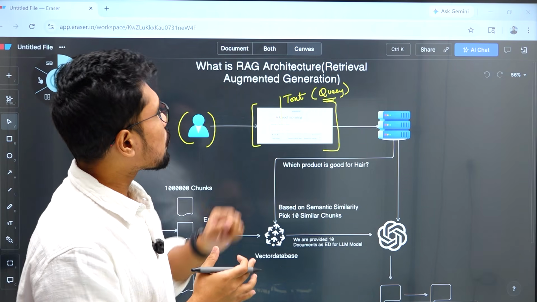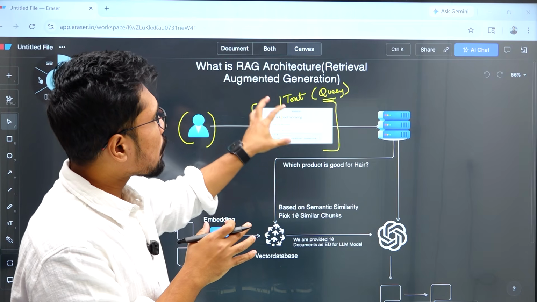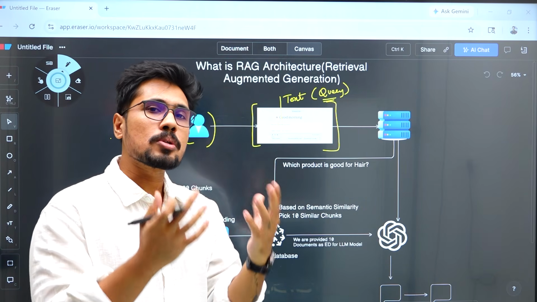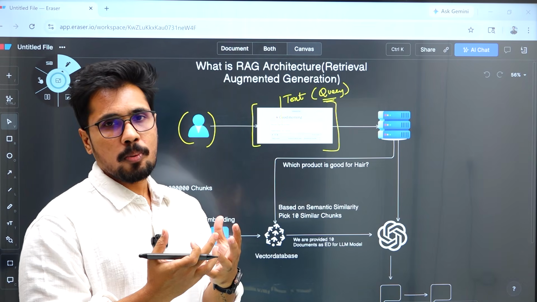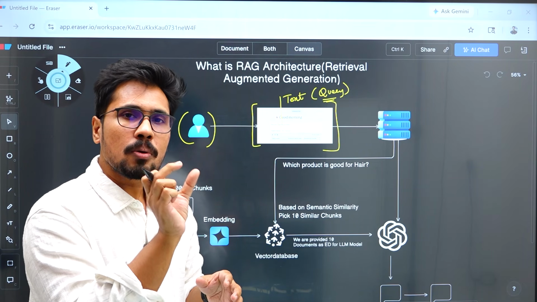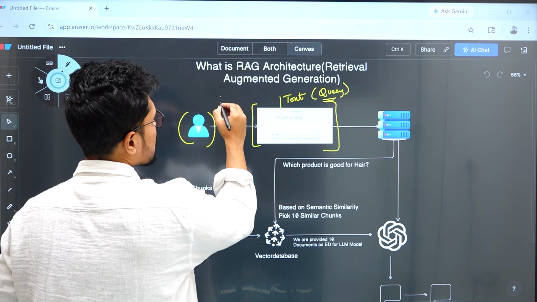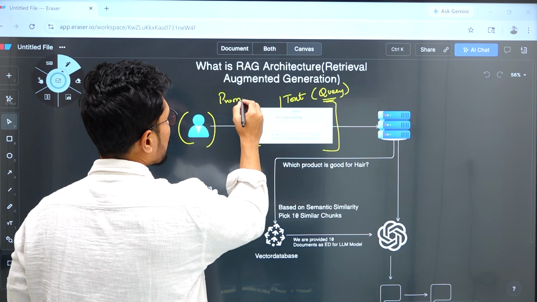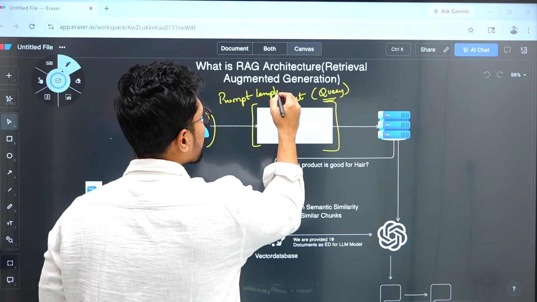And apart from this query, there is going to be one more message. For example, to give a response, don't look only at the prompt, but look into the context provided, or write down the response in one line. This kind of preloaded prompts we can also create. We call them prompt templates. So these prompt templates are already fed internally.